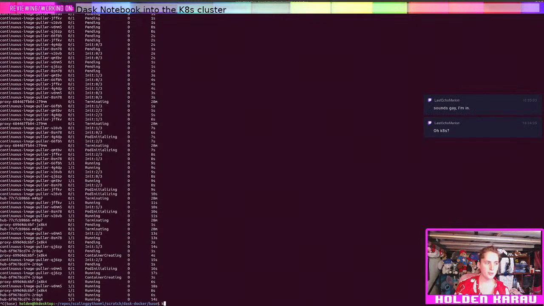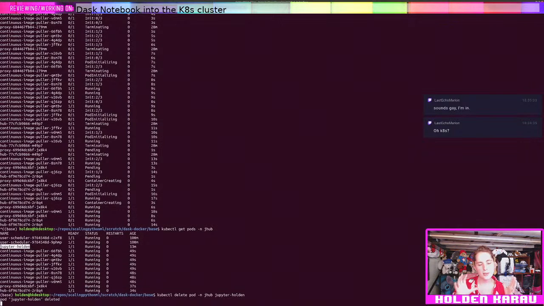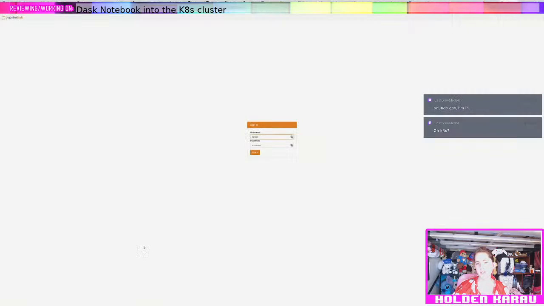So helpfully, slash unhelpfully, even though we redeployed, it kept our old Jupyter instance running around, which actually makes a lot of sense. It's just that because I changed the images, I don't want that. I want to deploy a new Jupyter Notebook instance.